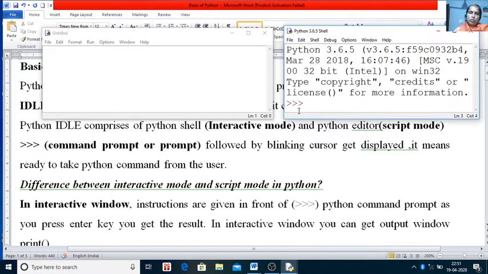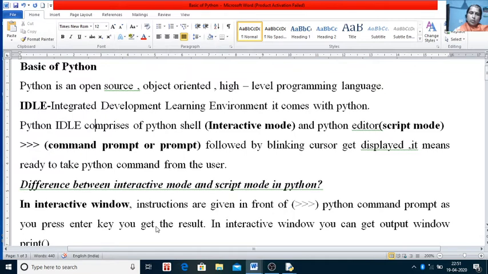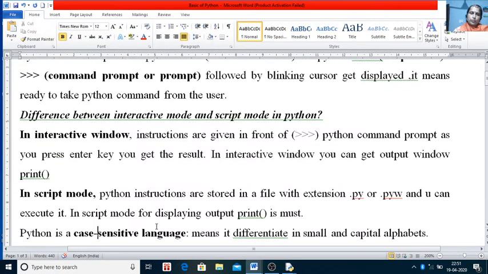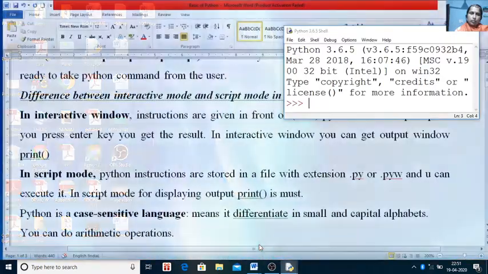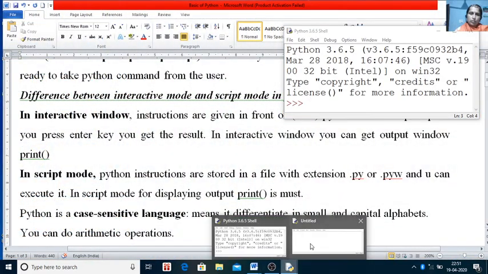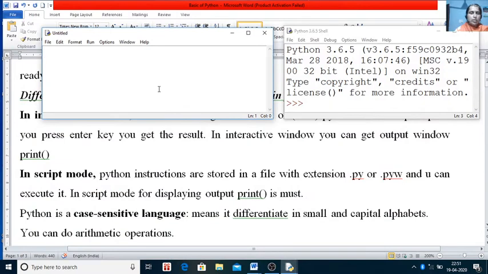In the interactive window, the triple greater than symbol is there, known as the command prompt. In the script window, there is no such prompt.